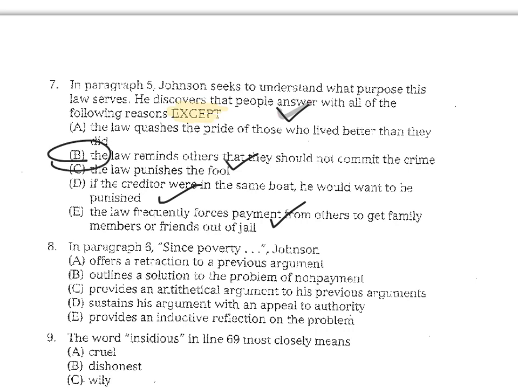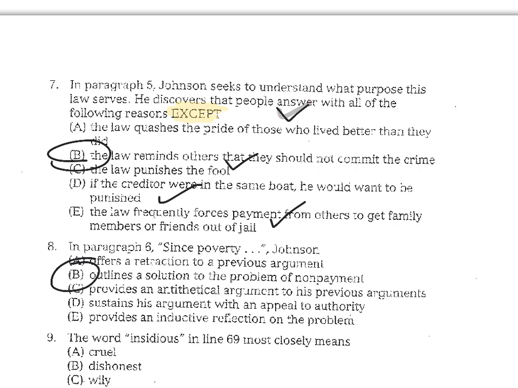So that's a question where it's like a page flipper if you haven't separated your packet, because you're literally looking at the answers as you go through it, but you can check them off one at a time. Doesn't mean they're always going to go in that chronological order. Once B got skipped, the answer must be B. You certainly want to read through that paragraph just to make sure. 8 we already answered. What's he doing with paragraph 6? B. I think we said offering a solution, but it outlines the solution with the wording that we have here. He's giving a way to try to fix this problem.